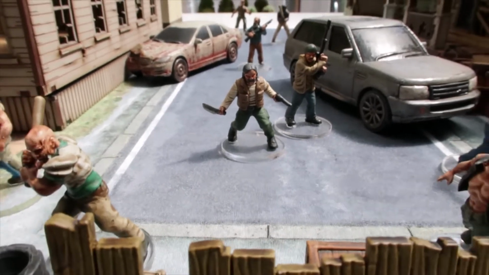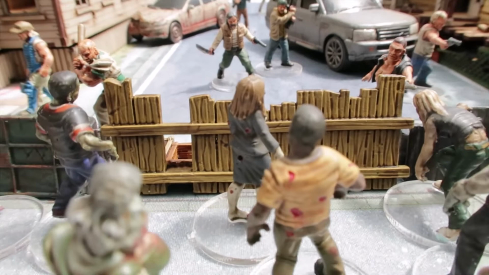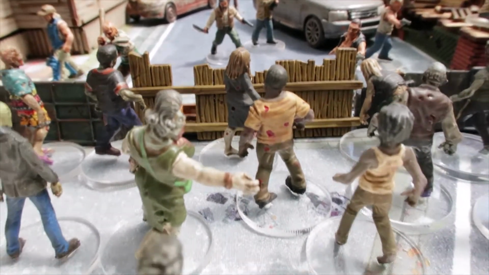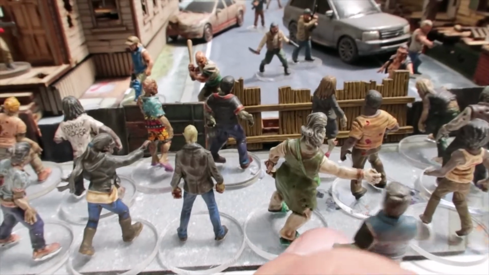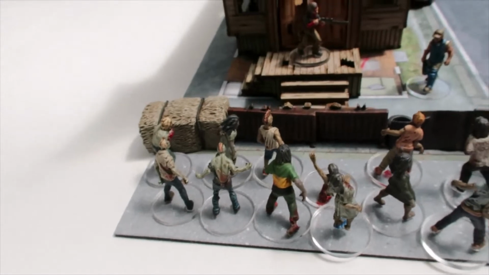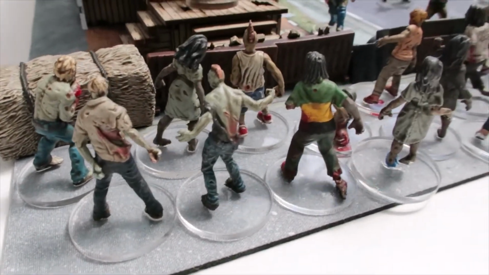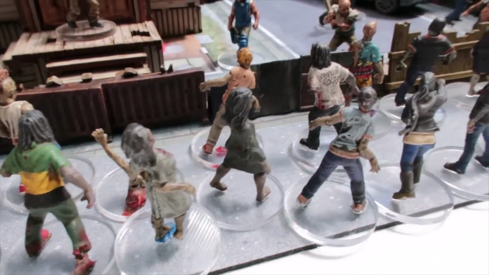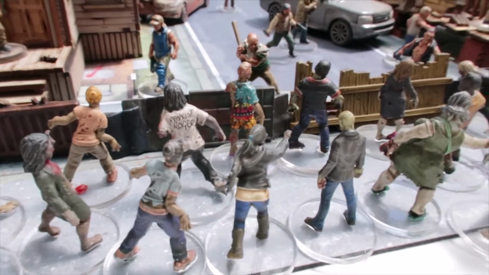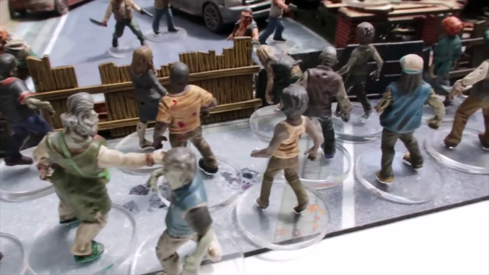So we're right on the wall at Woodbury, got to defend Woodbury. And what we've got coming on is masses and masses of walkers. It's just a little thin slice of walkers here to get them on the board. Pressing against one of the defenders, desperately trying to stop them getting in, plug any gaps.